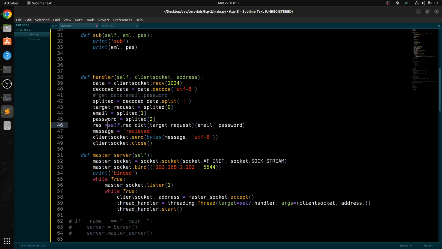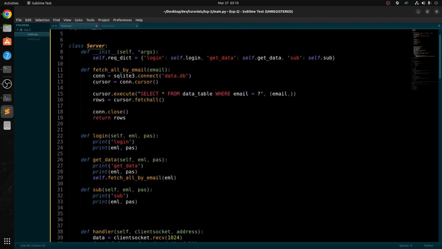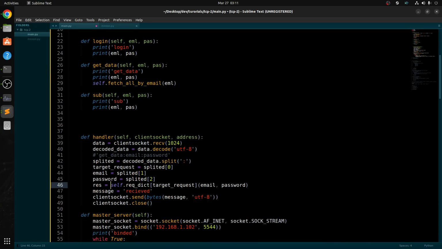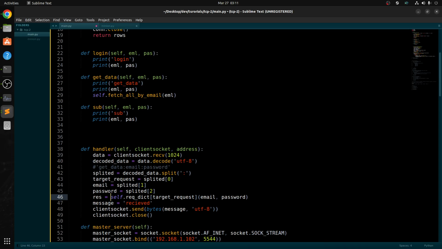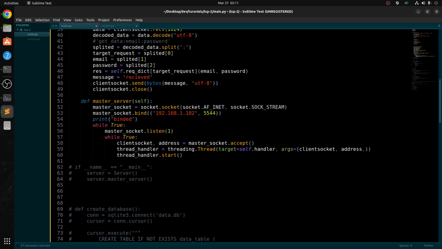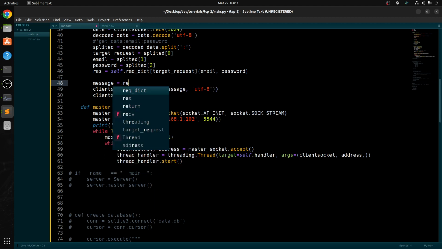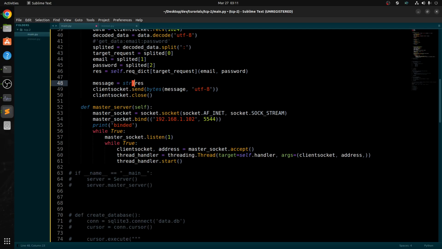Let's say that result, when we call that function, which is now we know what we are calling. We're gonna call the get data. Okay, so now when we call that get data, this is where we're calling it. We call that result. And then afterwards we say that the message is equal to res, or let's call it str string, because it was a list.